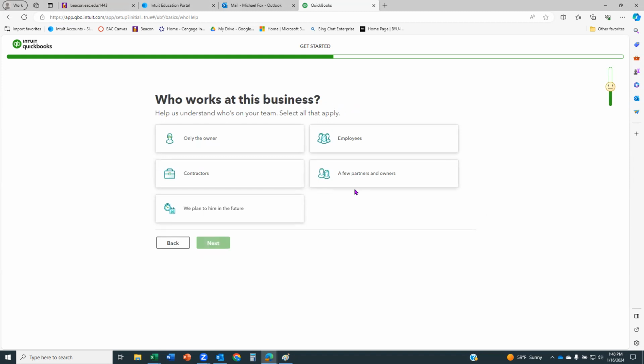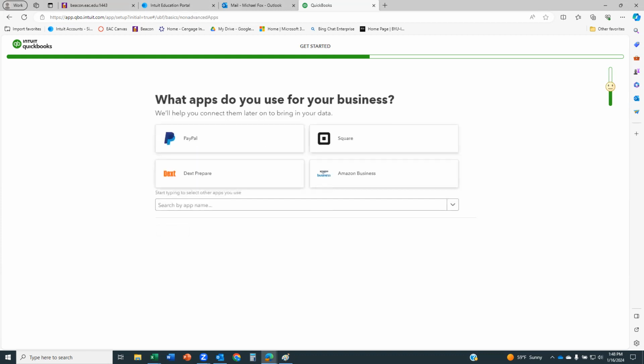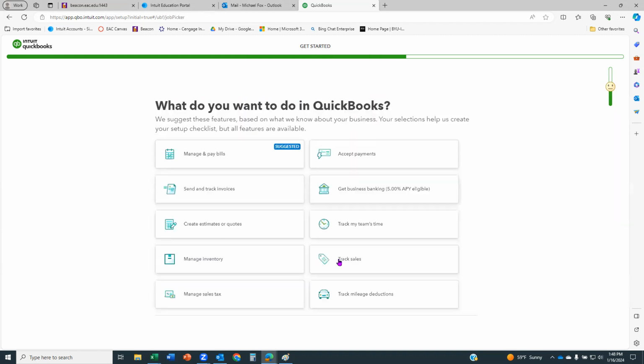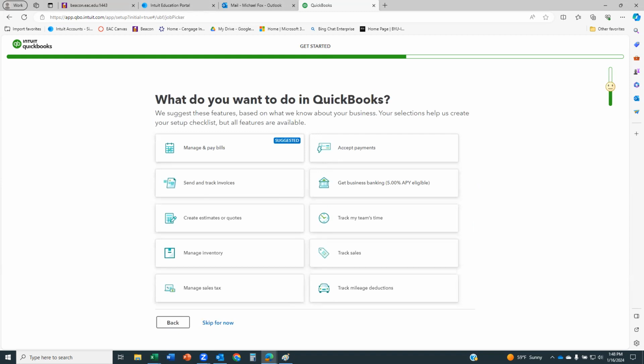And then it's going to say who works at the business. And we're going to say we plan to hire in the future. Then it's going to ask us what apps, and we're just going to say skip for now. And then it's going to ask us what we want to do with QuickBooks.